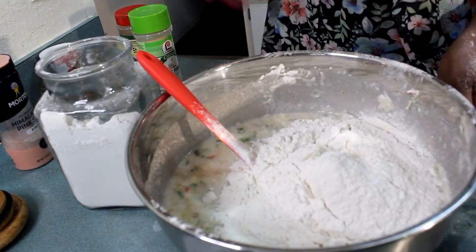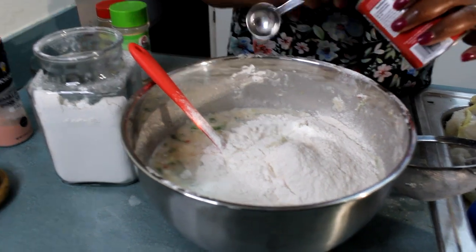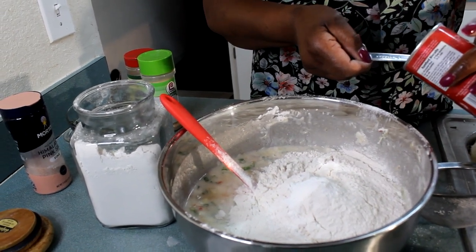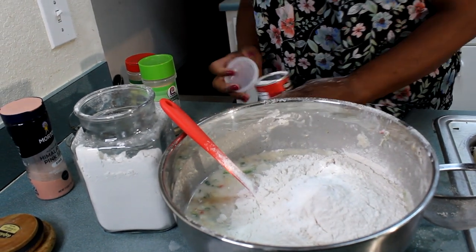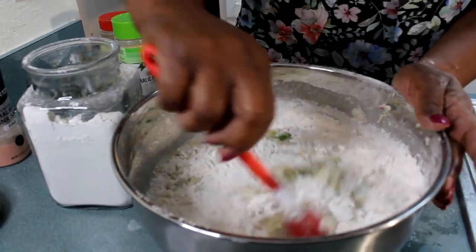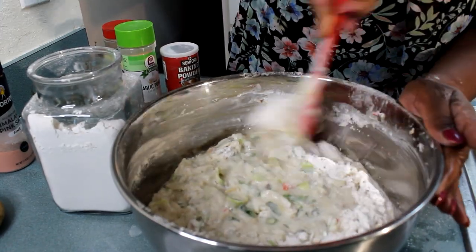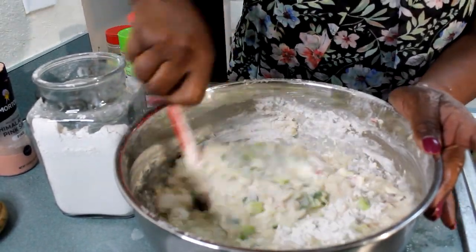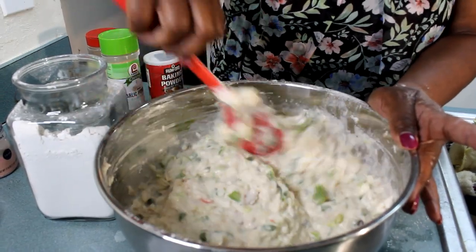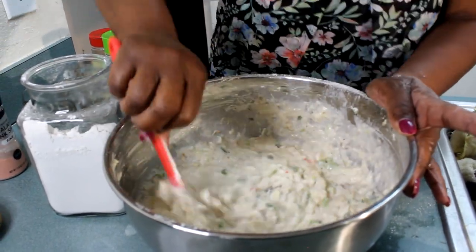You sieve, you go along, and at this point what I'm going to do is add 2 teaspoons of baking powder to give it a little rise. And baking powder is going to be based on how much you have in. So let's just go ahead and stir this up. We're looking for texture here, guys. Looking good, but we still need more flour. And at this point here, I'm gonna taste it. And I'm going to add a couple more things to this.